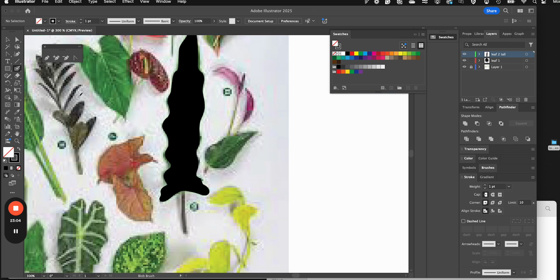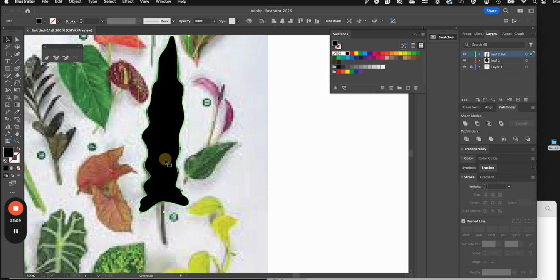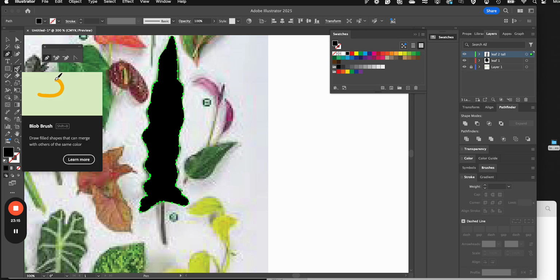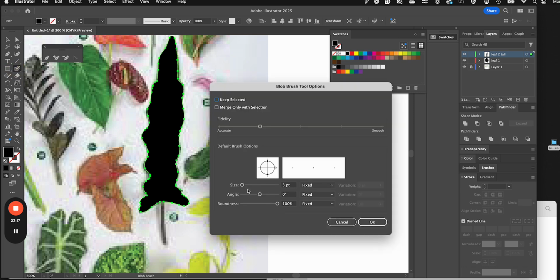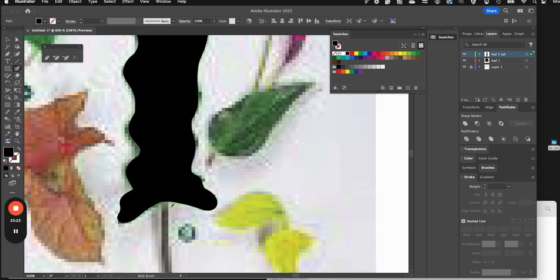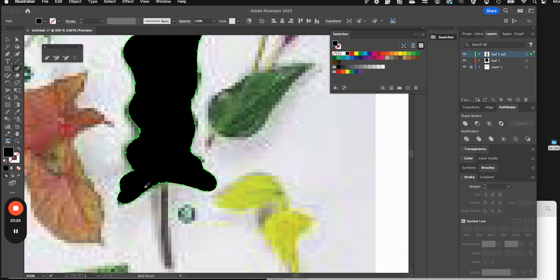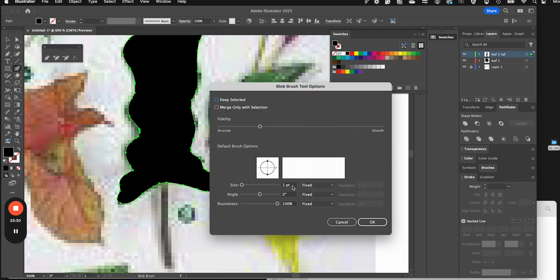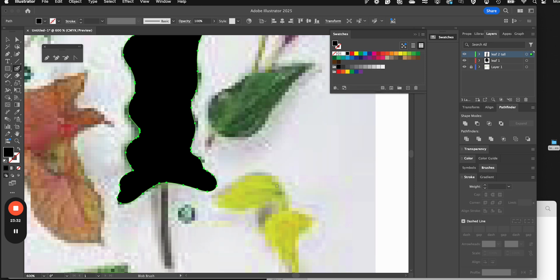So you can see that that leaf took practically no time, right? Now I want to do a stem on it as well. And so I think that for this one, I'm going to use this same tool. So I'm going to do a 1 point tool. Oh, you know what? It looks like 2 point might have been better. It's a little bit too small for the stem that they're showing. So I'm going to go ahead and do 2 point.